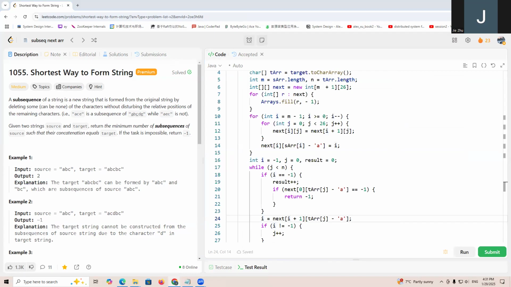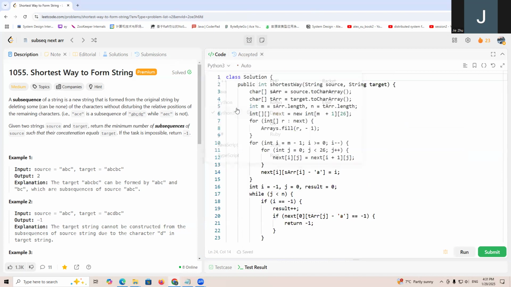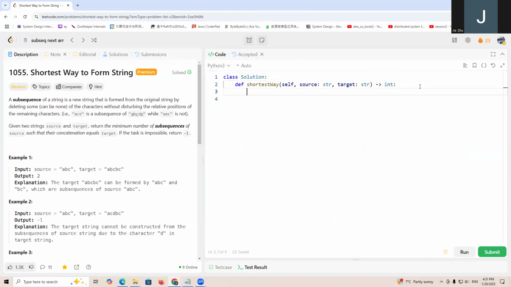The Python code will be very similar. Let's write the Python code for this as well. So m, n equals length of source and length of target. Next equals -1 multiplied by 26, for each in range m plus 1.